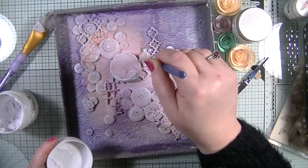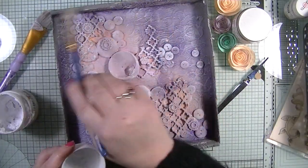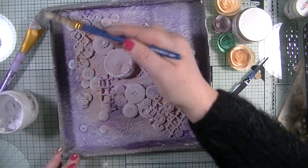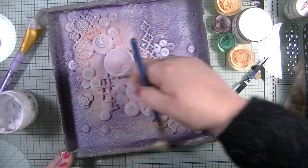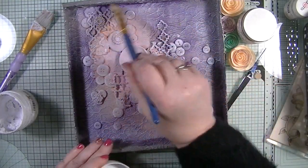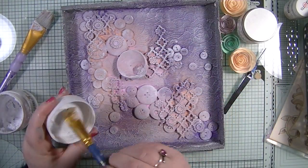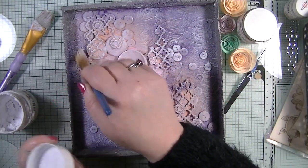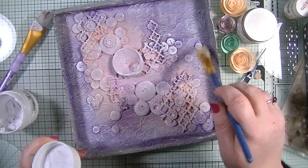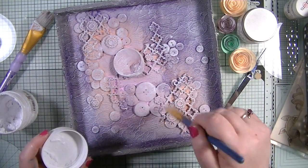Now, dry brushing isn't for everybody at all, so just so that you are aware, you don't have to do this, it is personal preference. Now I'm just going around the edges just to pick up some of the lace detail as well. So yeah, it definitely isn't for everybody, but for me personally, I just think it really finishes off a background and really brings out all of that gorgeous lace. So I just love it.